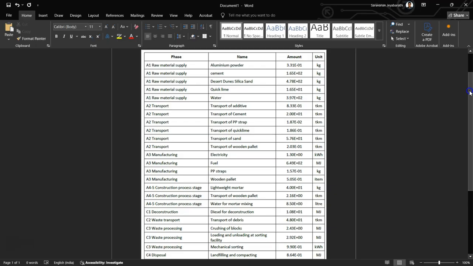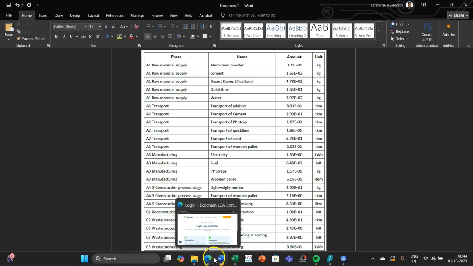Sometimes your previously entered data would be saved automatically, sometimes it may not happen. So it is advised to build this entire life cycle inventory first, along with whatever calculation you need to do regarding unit conversion or proper units. Then bring this table and jump into the software, right?